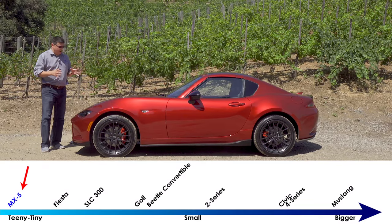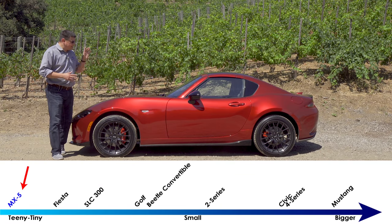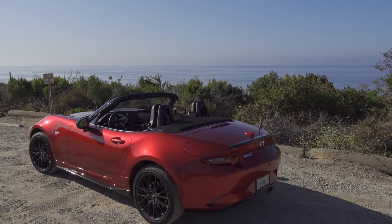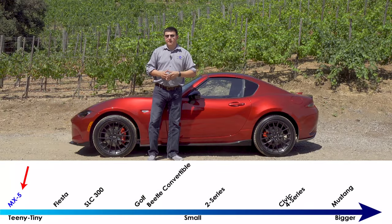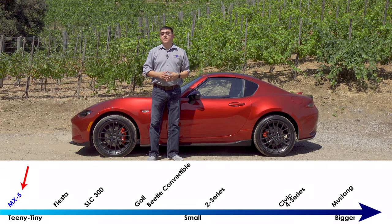That's definitely what we see here with these angry headlamps and this large opening at the bottom. The MX-5 is at its heart a Japanese interpretation of a classic British or Italian roadster, so this is quite small for the American market at 154 inches long. In a world where cars seem to get bigger and bigger with every generation, this is not only smaller than the last generation MX-5, it's actually a little bit shorter even than the very first MX-5 from 30 years ago.